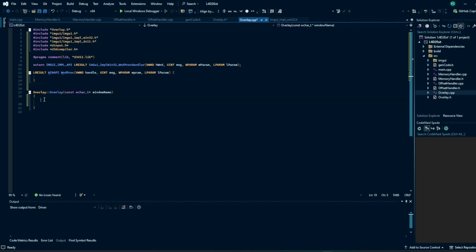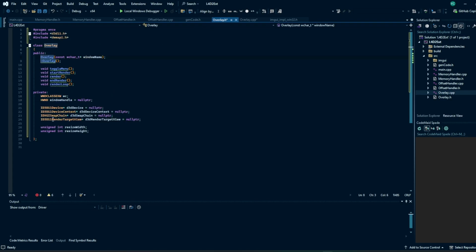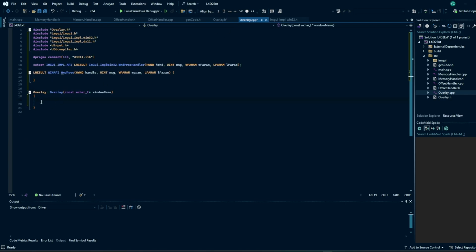So let's start with defining the window class, which is this. This is going to store all the things related to the window itself. So it's going to store the size of the window and what function is being used to handle the input, which in this case is going to be our custom WndProc. Start off by initializing it to WNDCLASSEXW. We're going to set the lpfnWndProc function to that function up here that we just declared.